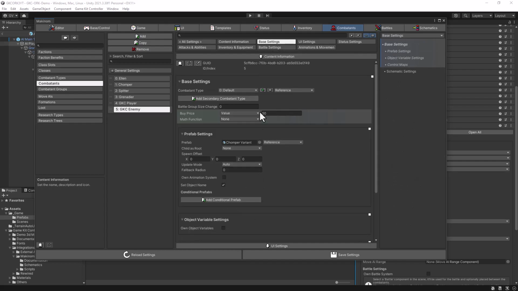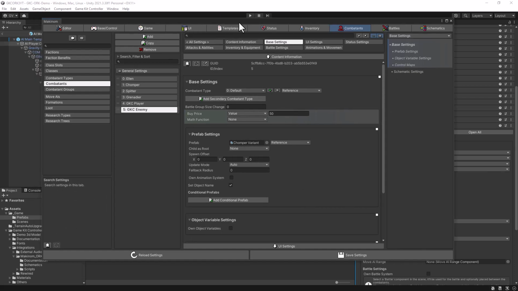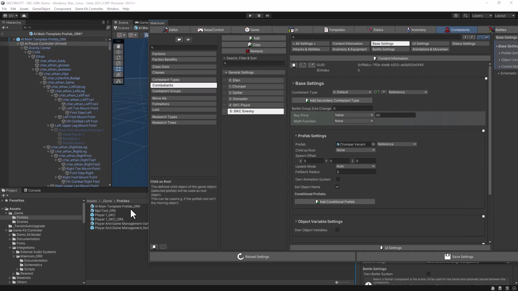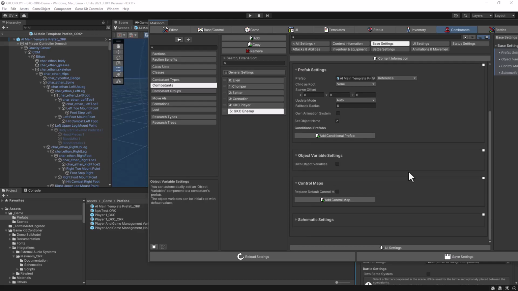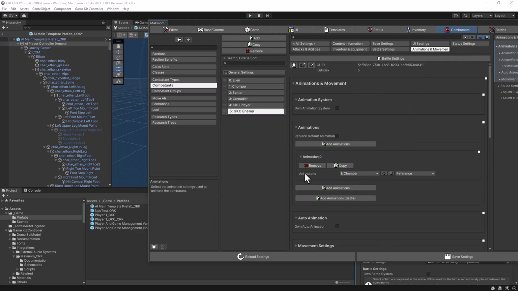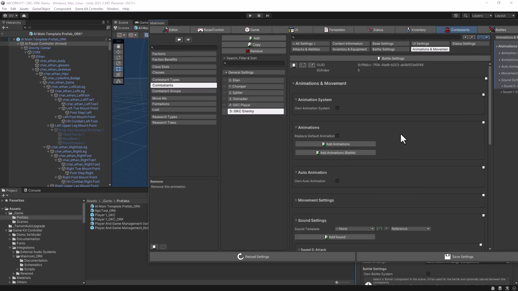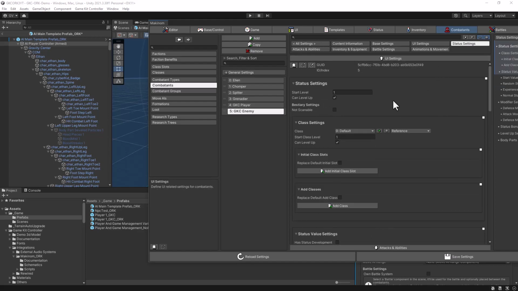Similarly, in the base settings, I want to change the prefab to my AI main template prefab. And in the animations and movement, we need to remove the jumper animation set, as well as in the status settings.